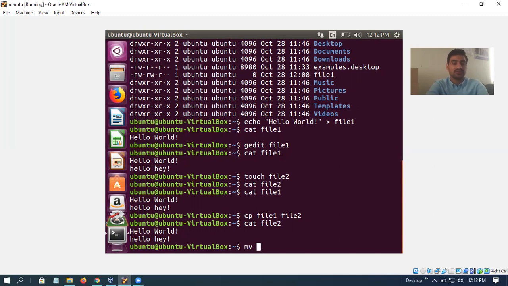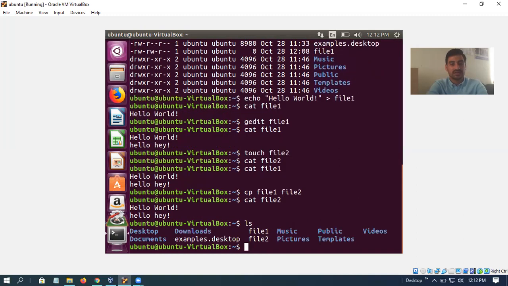Let me show you first. Is there any f2 file here? I don't see any f2 file here. So I want to rename file2 to f2. The first one is the source, file2, and the second one is the destination.